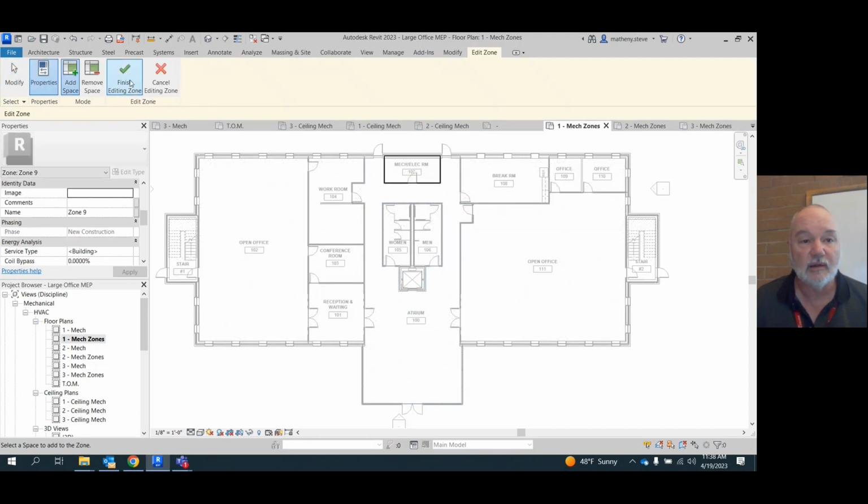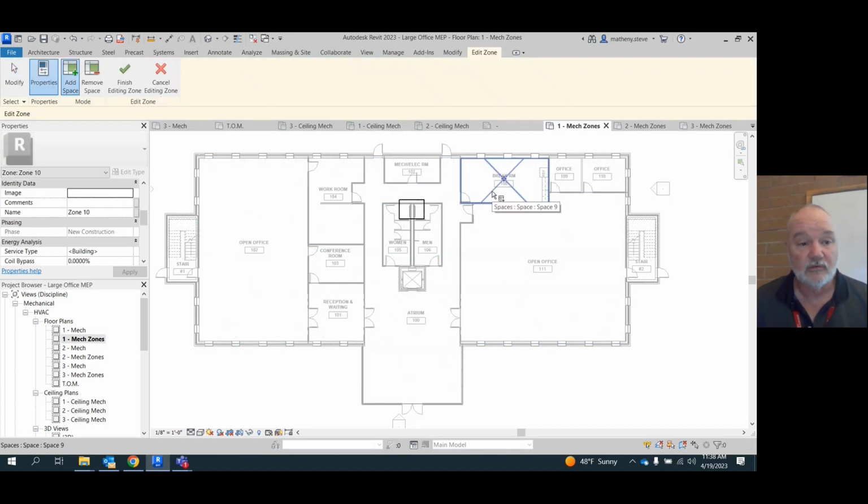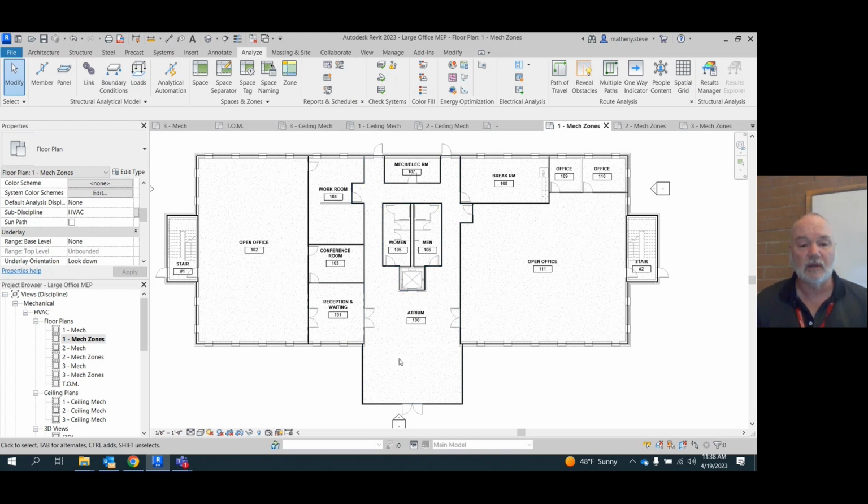That's going to be zone 9. Finish. Zone 10 is going to be the break room. Finish. I already did the atrium. I think I did it as zone, wait a minute, I'll tell you here, 5. Now, yours doesn't have to match mine. In other words, it doesn't make a difference if you did them in a different order.